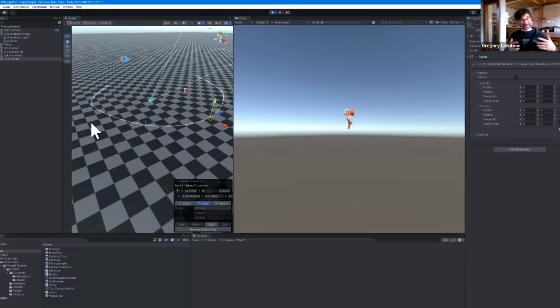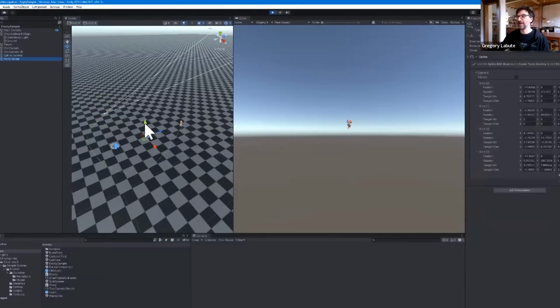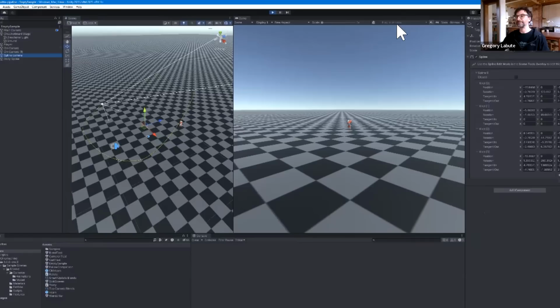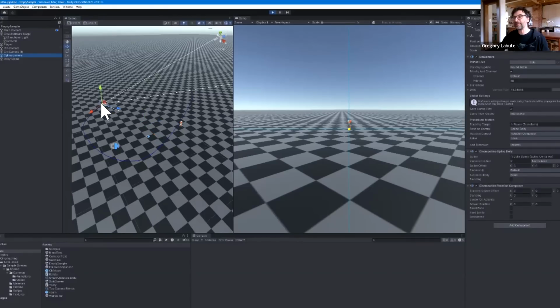So what's nice is that you can just take any spline, which you may be using for other purposes as well, and you can either make a spline specifically to use as a dolly track, or you can take any spline from somewhere else and use it as a dolly track. So we've defined our spline. Let's raise it up off the ground a little bit. And you can see that the camera is positioned on the spline and it's looking at the character.